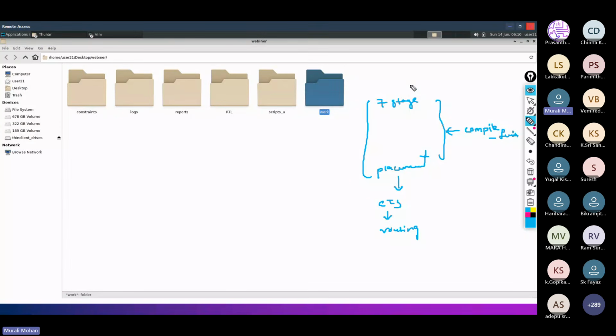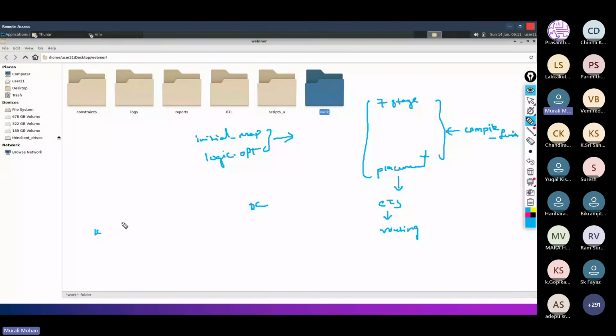So what are these 7 stages? Initially, when it comes to synthesis, one is initial map and logic opto, which will do the synthesis here. Whenever we run these two things, it will perform the synthesis in the FC. But coming to the DC, it is different. Here also the procedure is the same, but the command is different.